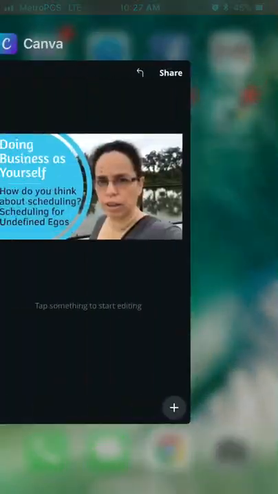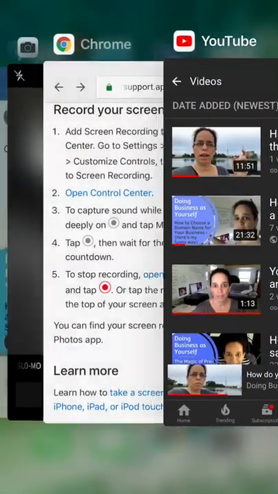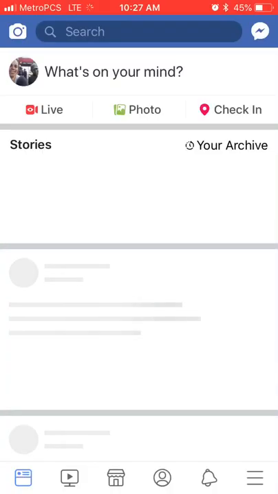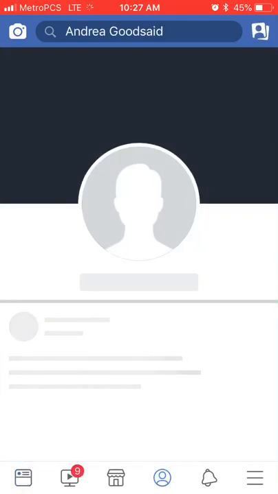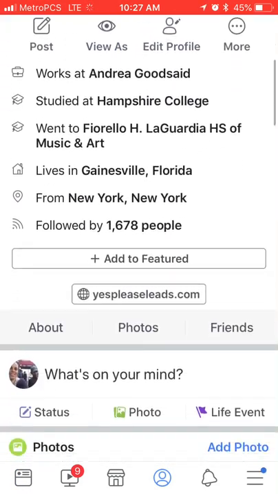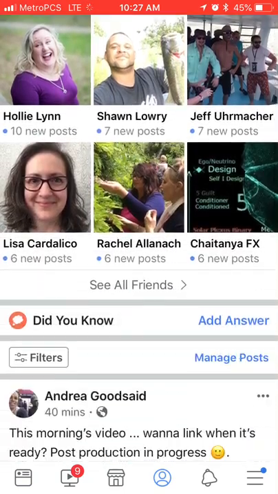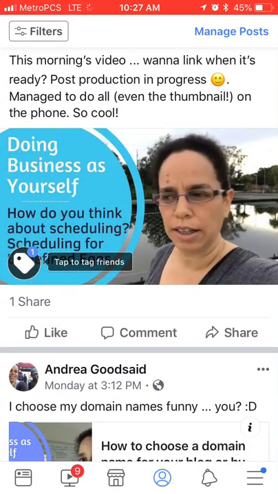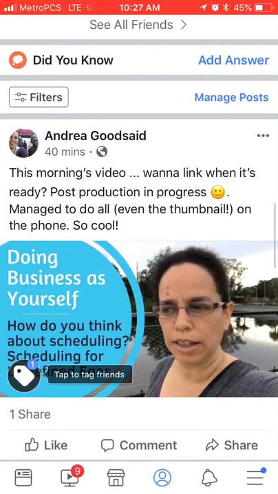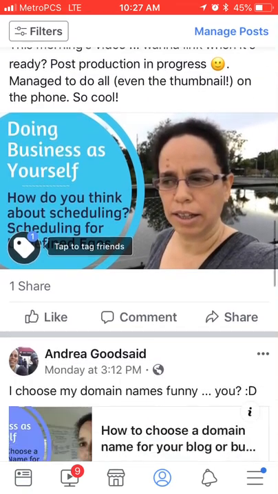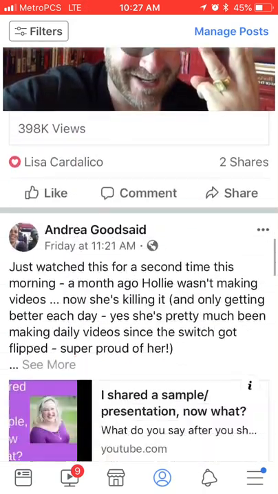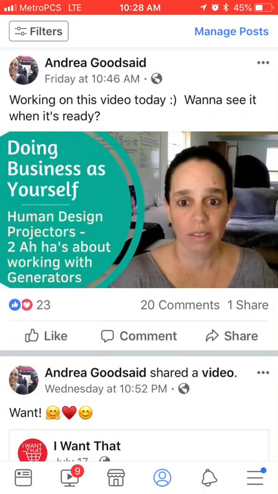However, what I did do was go into Facebook and make an update that it's coming, which seems to, the last time I did that, have had a decent effect of people interacting on it. So here, I did this one 40 minutes ago. Nobody on my wall has said anything. This is my timeline. There's one down here that I did the other day, which has 20 comments. So it's working on this video.